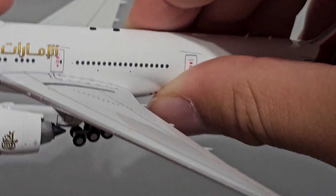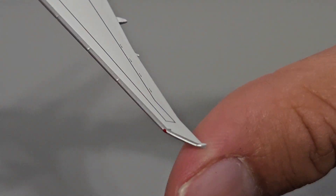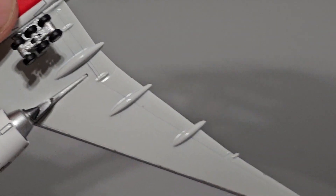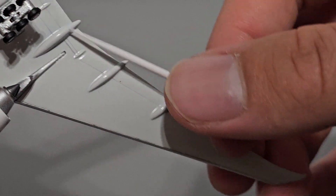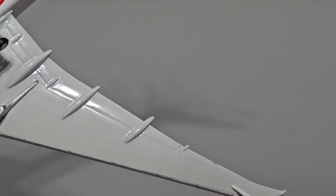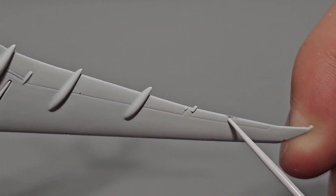The leading edge slats are painted silver - that looks good. Here's our raked wingtip; just be careful, it is a bit sharp. On the underside of the wings, there's not much printed detail going on. Paint application is definitely inconsistent down here - some of the control surface detail is very clearly defined in some spots, but not in others. And there appears to be a stain or chipped paint of some sort, so that's not good to see.